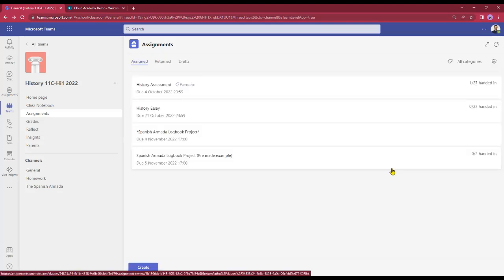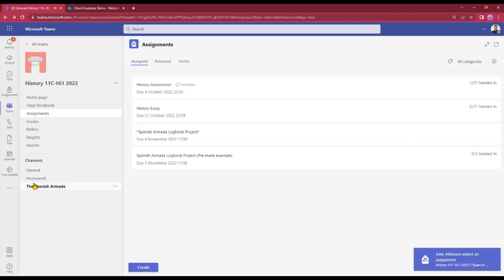So what's happening now in the background is that Microsoft Teams is now going into our class notebook. It's now withdrawing or copying the page, if you like, from our library. Because that is read only to our students, it's now converting that, making a copy of it, and it's now distributing that copy across to all of our students so that they can now go in there and start to enter their own work onto that page. It takes a second or two for it to spin up.